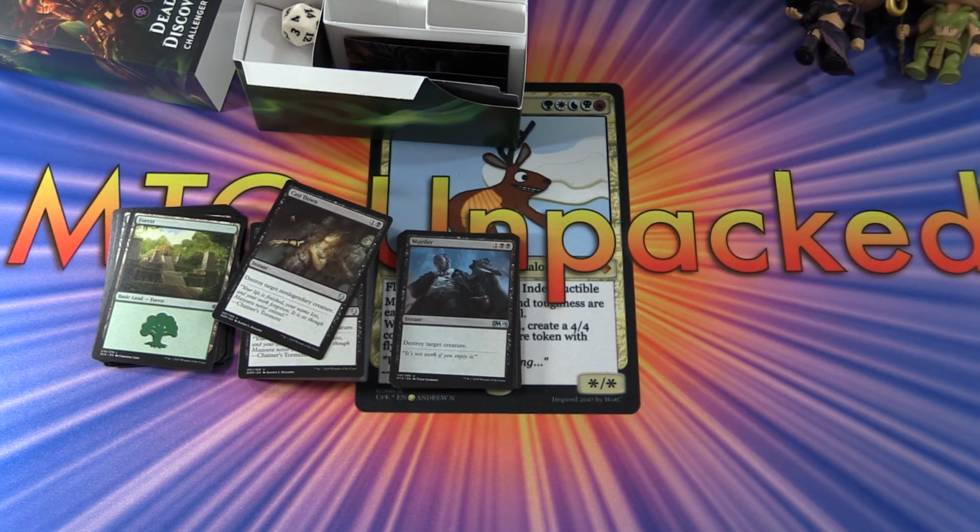If you really wanted to go big with this, you could splash blue, go for a Sultai build, and chuck in a Hydroid Krasis. But then, you know, things are getting pretty expensive at that point. You're probably looking at over $100 to build that up. So maybe not such a good idea if you're on a budget. I would probably prefer to look at one of the other Challenger decks. If you want something that is more competitive, this is probably the weakest of the 4.